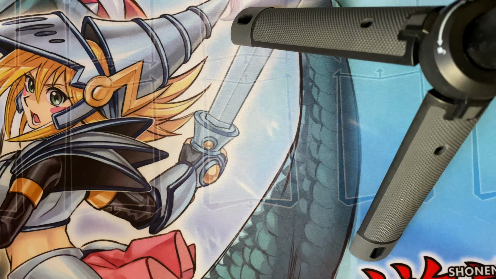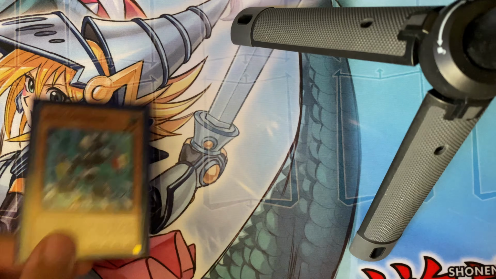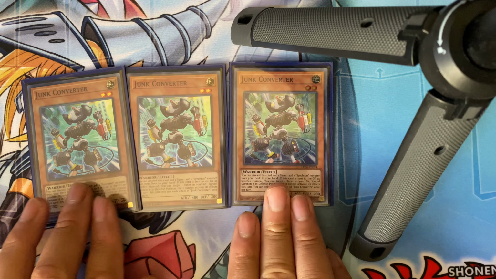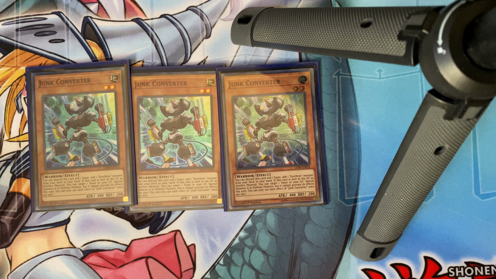Another one that you want to have 3 of is going to be a triple Junk Converter. So again, triple of those. Really, really important card overall. The good thing about this is that, say your opponent Ash Blossoms it, you might want to bait it. You might have 2 tuners, Junk Synchron in your hand, Junk Converter, and a random tuner. So you discard the random tuner, and if your opponent Ash Blossoms it, you can still pick it up with Junk Synchron and then go your plays from there.